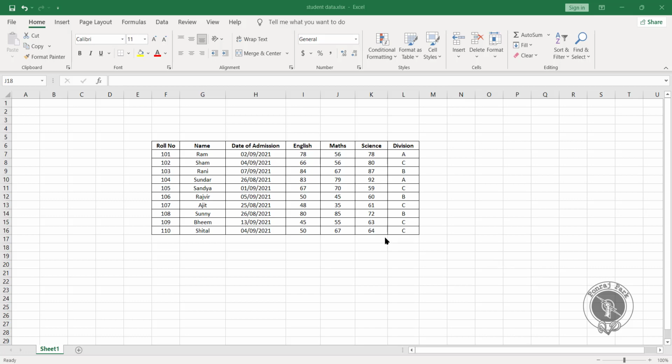So this video is on conditional formatting. Okay, so in Excel 2016, let's get started. In this Home tab, you will get this group called Styles, and in this Styles group, we have the conditional formatting command over here.